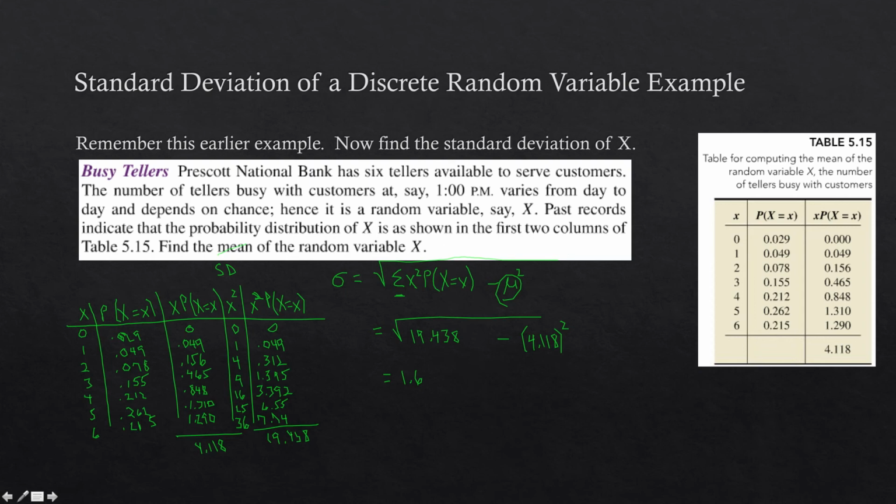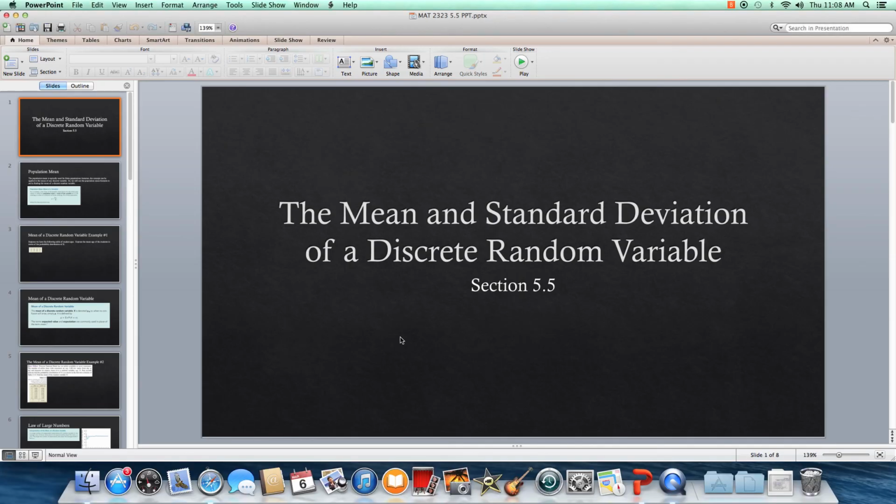Hopefully you see, rewind that, watch it again. Hopefully you see we used the first two columns to get the third one, multiplying them together, and then took the sum of it. That gave us the population mean here. We found x squared and then multiplied it times the second column to get the third column. The sum of the third column gave us this number here. And then we did the arithmetic and took the square root of it and got 1.6, which is our standard deviation. Hopefully that makes sense to you. If you have any questions, please don't hesitate to ask your instructor.